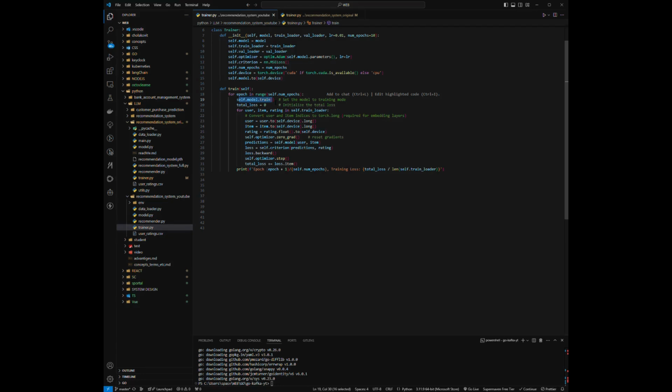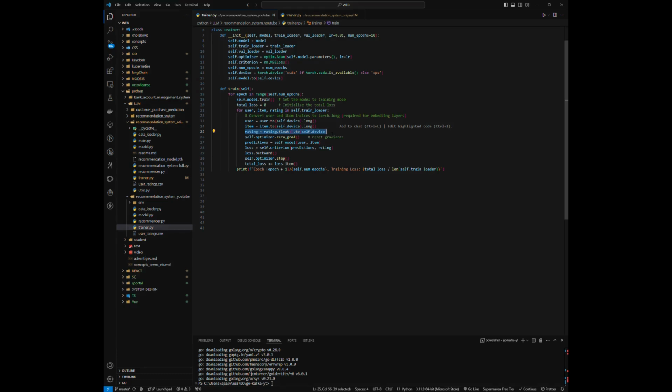In each epoch, the model processes data in batches. For each batch, user, item, and ratings are loaded from self.train_loader. The user and item are converted to the correct data type and transferred to the appropriate device, CPU or GPU.